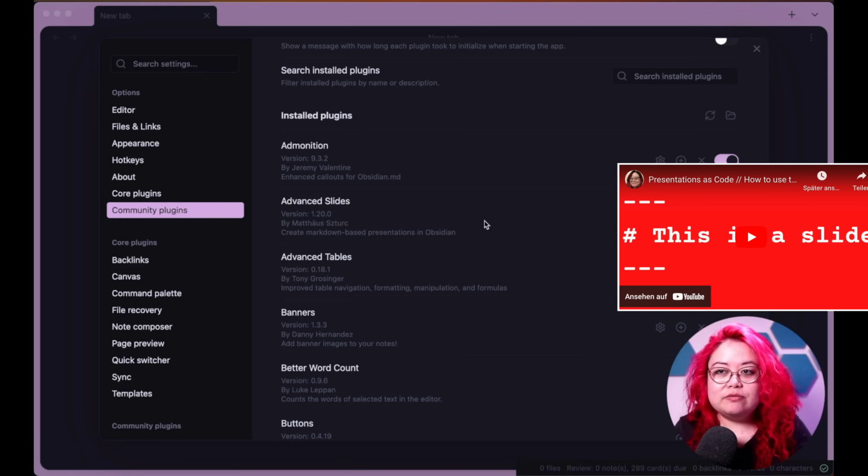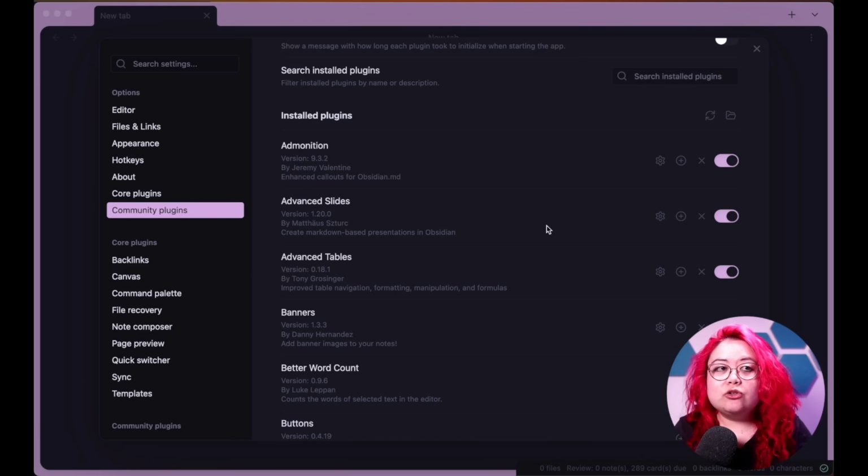There's also Advanced Slides. I have a video on this. I make all of my presentations on this. This is a way to essentially use Reveal.js as a base to create presentations that use Markdown. So you can actually do this with the core plugin Slides in Obsidian, but Advanced Slides just lets you control the background a bit more and set themes and templates and things like that. So I do still heavily use that. And if I had my way, I would never do a presentation that isn't in Advanced Slides, because this treats presentations as notes, as code, as plain text files, the way that they should be.